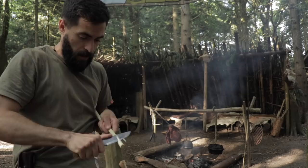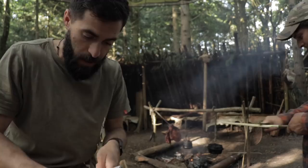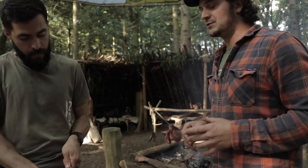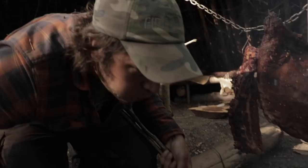I was just saying, we're speaking to Dustin about different woodlands and how we found deciduous woodlands certainly to have a lot more resources. Deciduous being like a broadleaf woodland. They definitely have a lot more resources, don't they? They certainly do. If anyone is ever looking to buy some woodland or make a camp in a woodland, it's quite important to make sure there are lots of different species of trees, which will offer you anything from cordage to shelter to food. It's all about the wild resources at the end of the day.